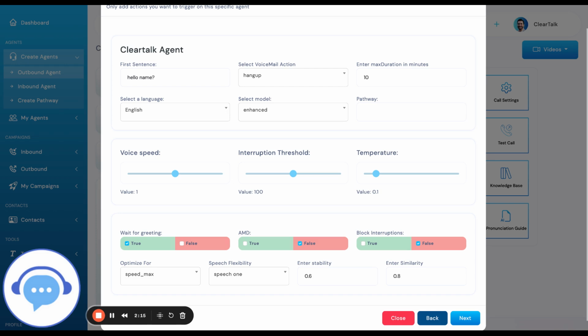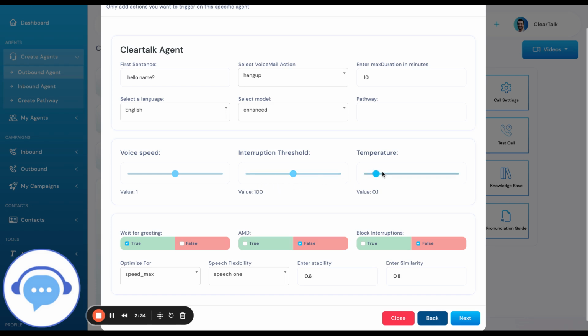So typically, if there's not a lot of information gathering, it's better to keep it lower, 50 to 100. If you're gathering a lot of information and you're asking a lot of questions, it might not be a bad idea to bump it up, but I just recommend trial and error, testing it to see what works best for you.